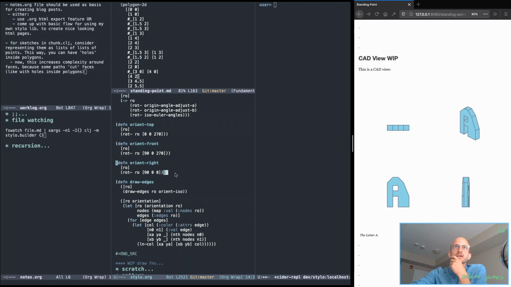So we've got, I think this is correct, oriented right. If I approach it from a work in progress angle, it looks right to me.